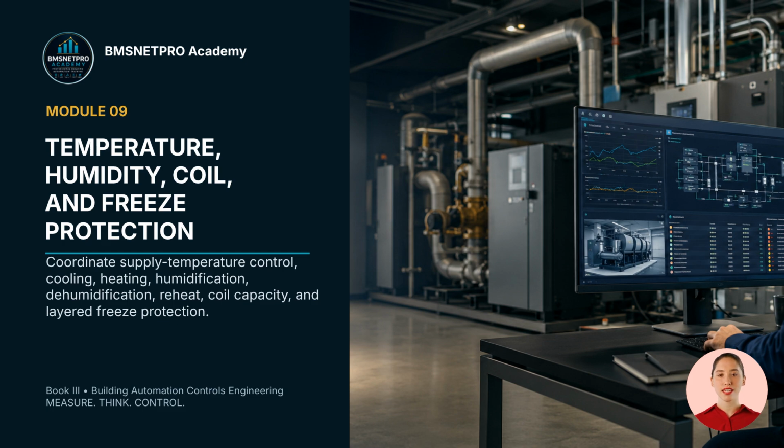Welcome to Module 9, Temperature, Humidity, Coil, and Freeze Protection. In this module, we coordinate supply air temperature, cooling, heating, humidification, dehumidification, reheat, coil capacity, and layered freeze protection. The professional goal is not only comfort, it is controlled temperature and moisture, verified coil performance, and protective behavior that prevents serious equipment damage.